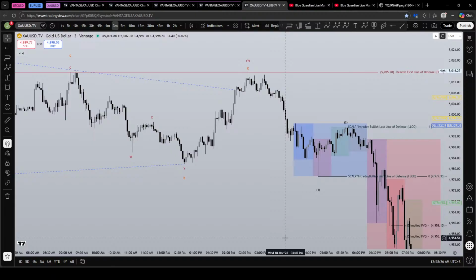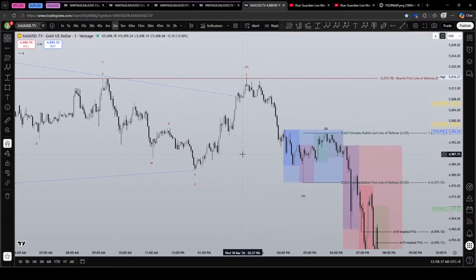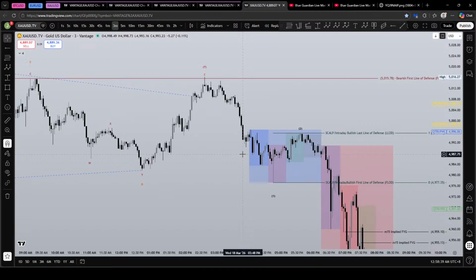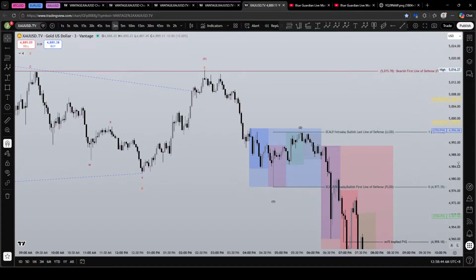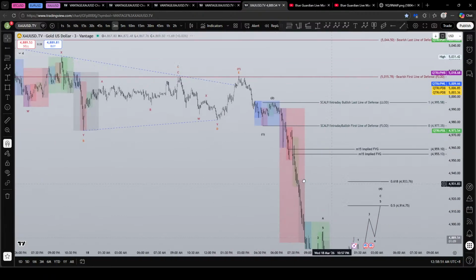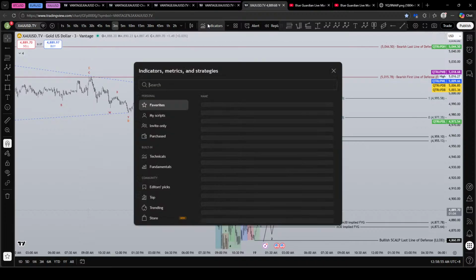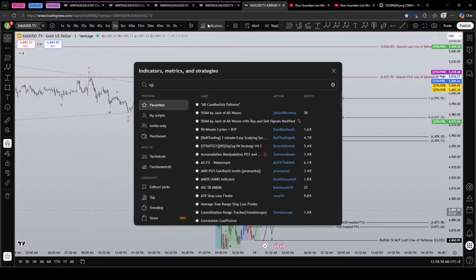in simple explanation, it is a statistical fair value gap because this fair value gap that appears in the chart is usually within the point of interest or point of control using the volume profile. So if you know how to use the volume profile, then usually this implied fair value gap can be found in this point of control. To show you, let's say VP.